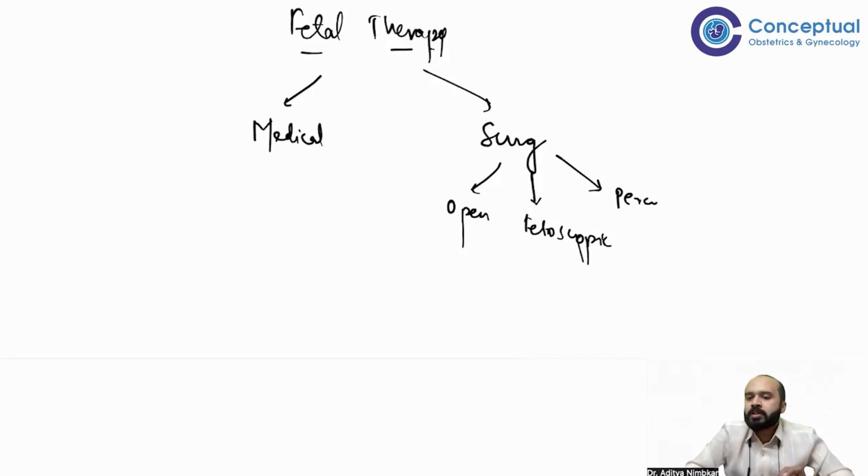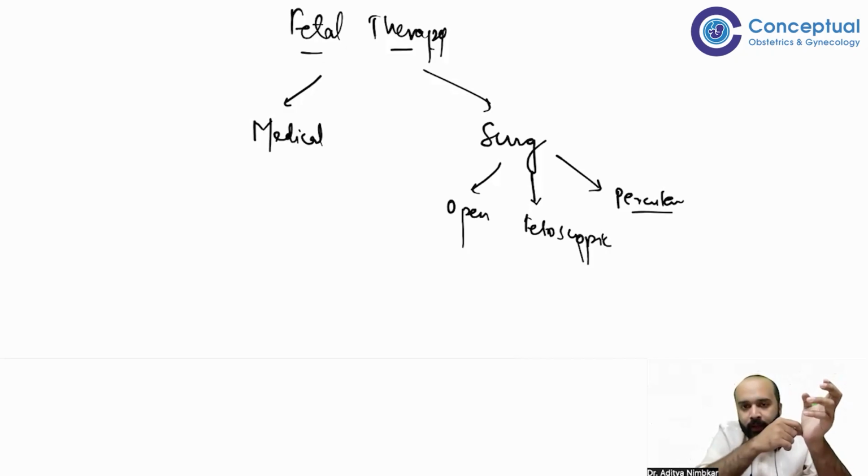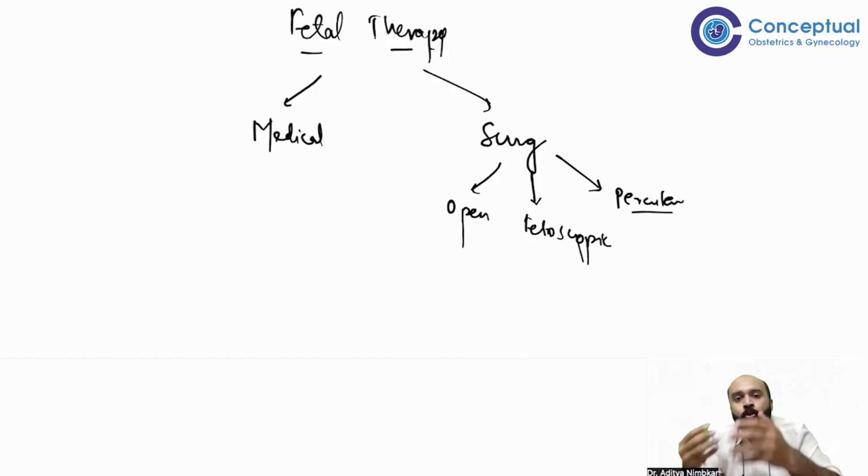What is percutaneous? Just like you have heard of percutaneous angioplasty, them placing a stent, they go through your artery. Basically, they're just going through your skin, through your entire body, and then coming to the heart, and they're doing some procedure. So percutaneous is through the skin, cutaneous is skin. So these are the three modalities of surgical management in fetus. Where do we use them? This was a basic classification.